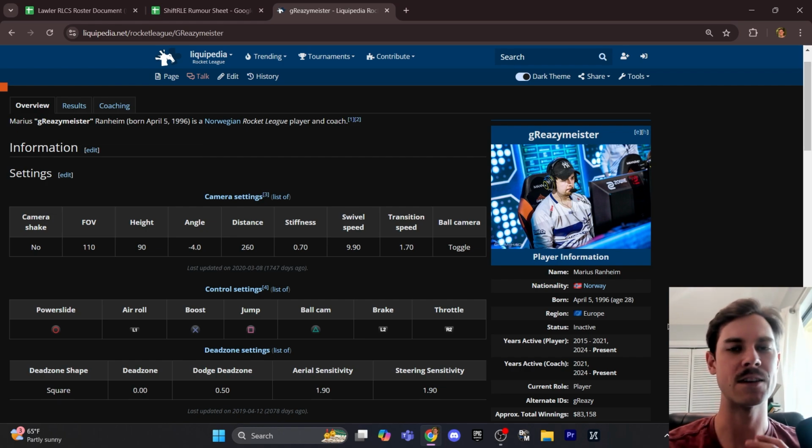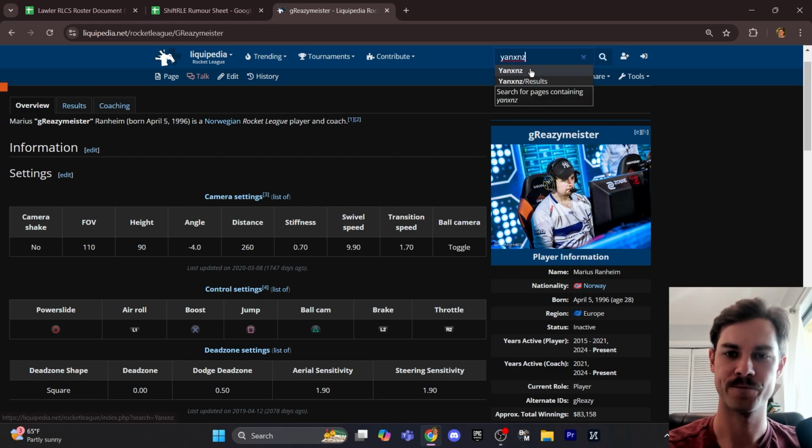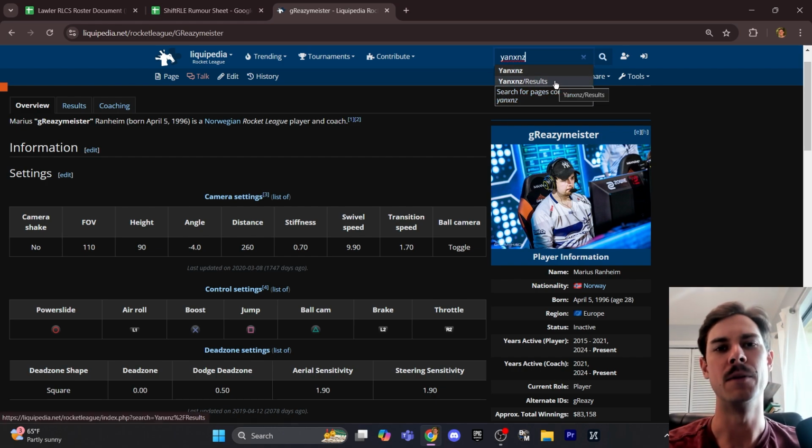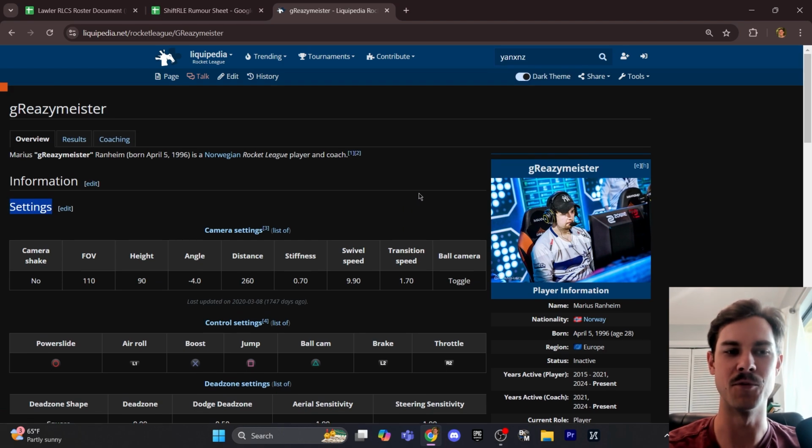And let's say we also want to see who his teammates are. So we can use this search bar up here to go to Yan. And we can see his player profile like we have for Greasy here, or we can also navigate directly to his results.